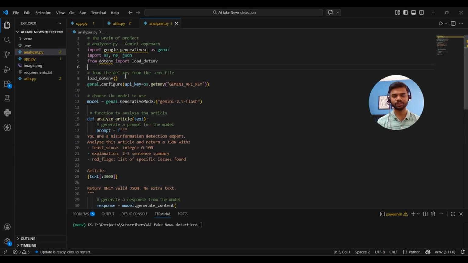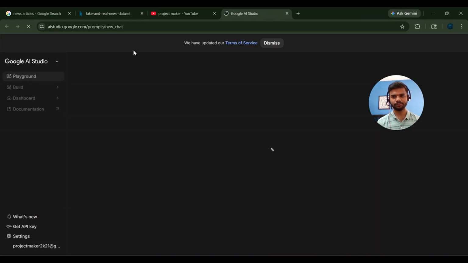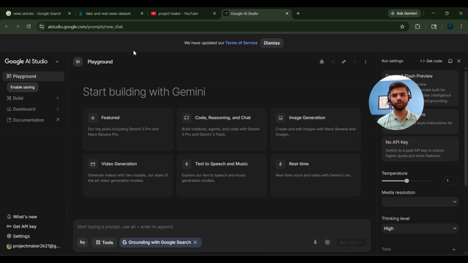Now the next step is to get the Gemini API key, and this API key is stored in this .env file. So I will open this .env file, and here I have added a dummy API key, and definitely you will not have a Gemini API key right now. So how to get an API key? First you need to go to this URL. I will control-click and it will open this URL. After that, if you are a new user, you may need to log in or sign in, so just do that. Then you need to focus on this get API key.